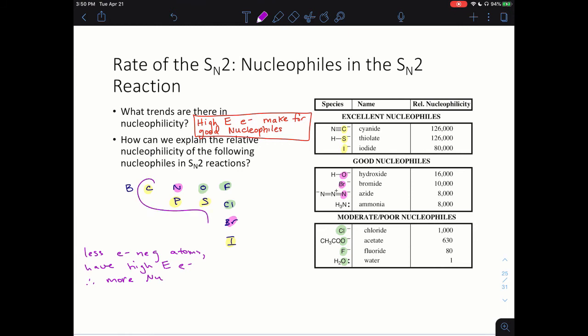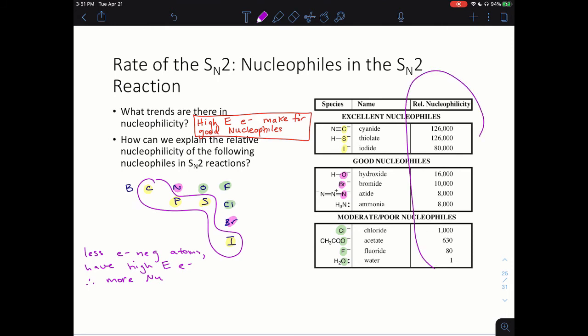So carbon, phosphorus, sulfur, iodine, that's these, right? And then as you see, nitrogen and bromine, well, they are a little more electronegative. They're a little bit closer to fluorine, and so they are just a little worse as nucleophiles. And then finally, the super electronegative atoms, fluorine, chlorine, oxygen, they're just poor nucleophiles typically because they are so electronegative. Their electrons are low energy, and so they're not very reactive.